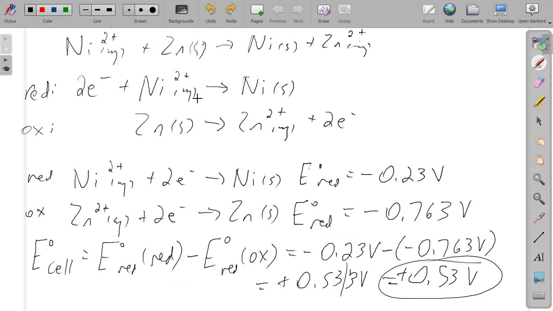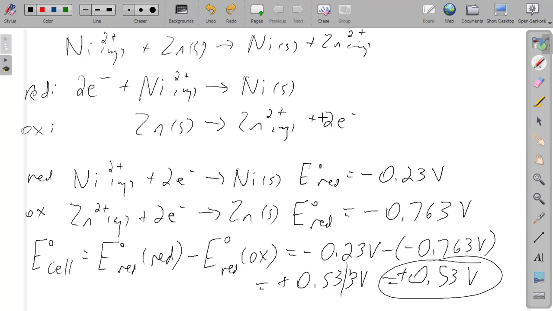Notice here, though, from lecture problem 3, we had to add 2 electrons to each side in order to make this work. So n for this is 2 because we added 2 here and 2 here. If they weren't the same and we had to, say, add 2 here and 3 here, so we had an overall of 6 to make this work, then we'd have 6 moles of electrons to transfer.